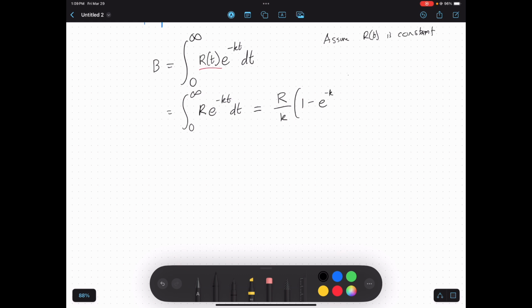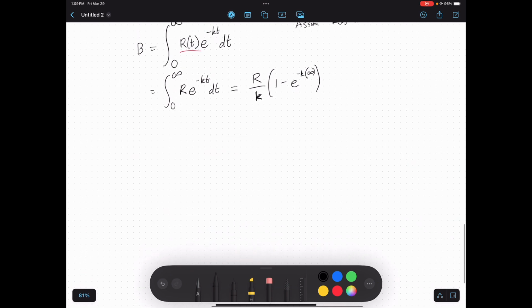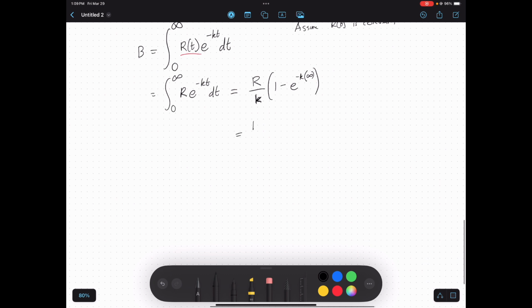But in our case, what's capital T? I'm letting this go on forever. I'm letting it go on indefinitely. So I can go ahead and plug in infinity for t. Ooh, so does that automatically mean this is going to be infinite? Well, look closely. Let's see, I get r over k. Since I don't have an r value or a k value, I'm just going to leave those the way they are.